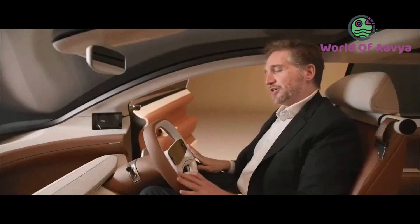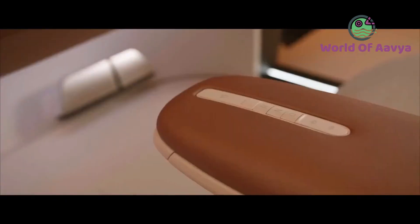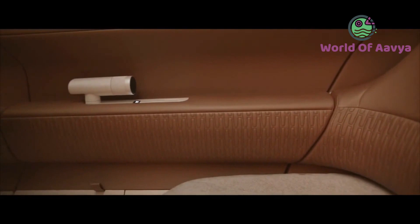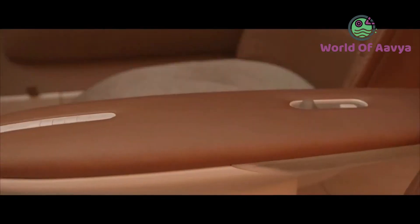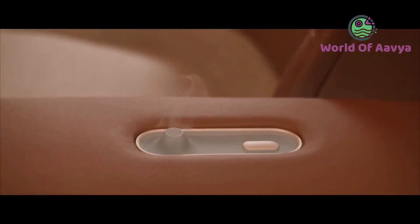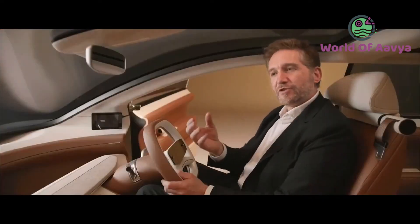From a sense of touch, it's the materials being used — whether the materials on the steering wheel, armrests, or on the seat fabrics themselves. The materials are sustainable and communicate not only the values of this product, but also the brand. And then finally, we also have the sense of smell, something that's rarely been explored in the automotive design world. We have an aroma diffuser which is housed in the center console, and that creates an ambience and an atmosphere in this vehicle that becomes a real signature for the user.